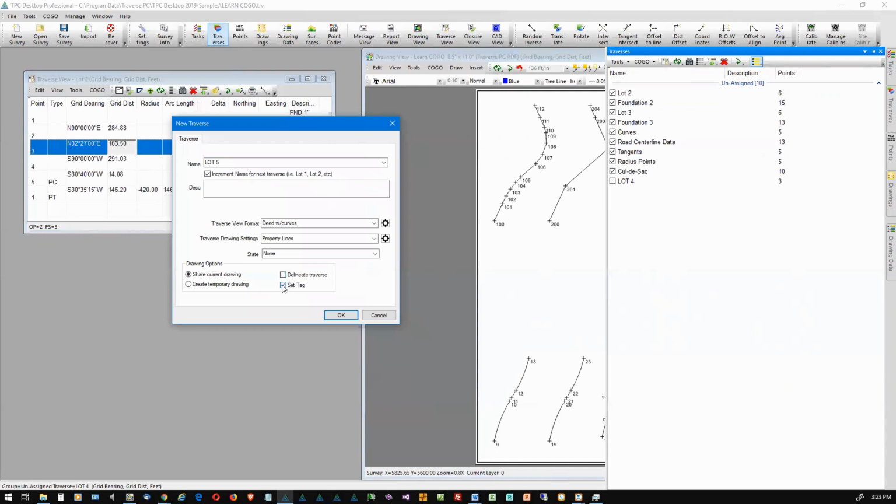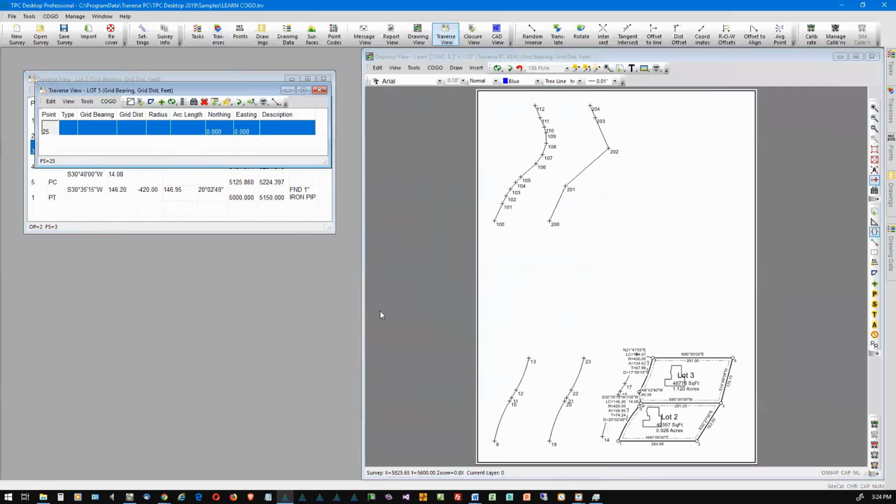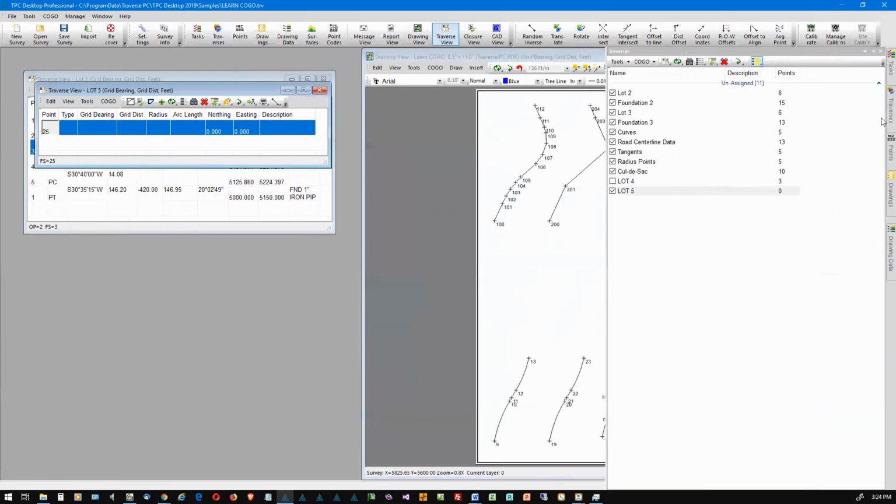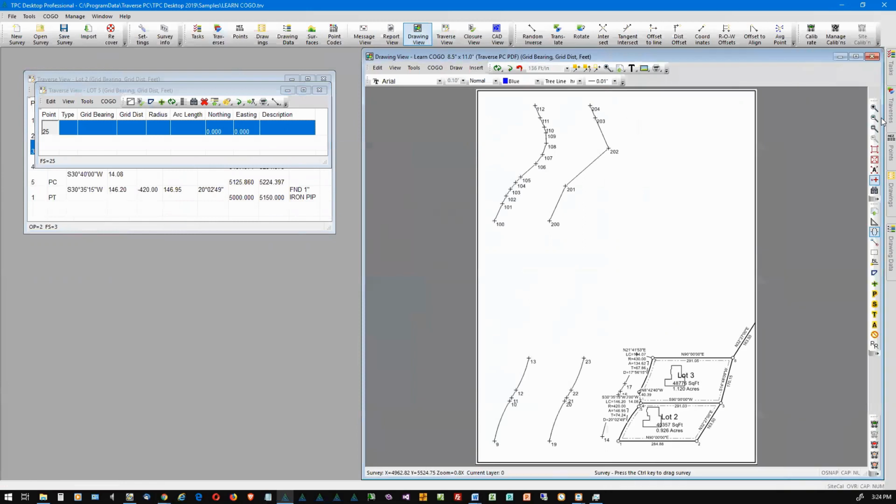Remember, if I don't set the tag, it's not going to show up in this drawing. It's just like lot 4, I didn't tell it to set the tag, so it's not showing up in this drawing. So if I go to lot 5 now, lot 4 isn't here. Oh, I want to display it. I need to go back and tag my lot 4 traverse into this permanent drawing.